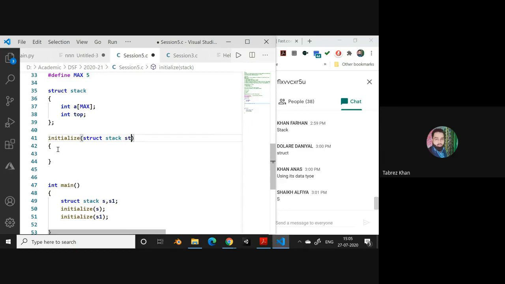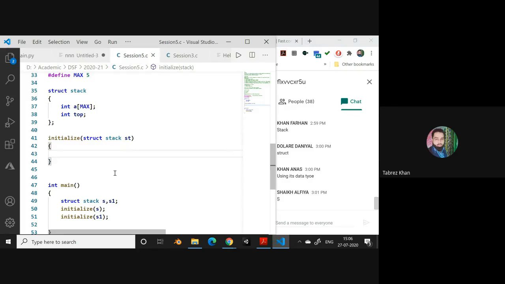Now, inside this, what are we going to do? This is important. I want to initialize a stack. Initialization is nothing but clearing your entire stack or declaring that your stack has now nothing. It has been cleaned. It has been cleared. It does not have any element.